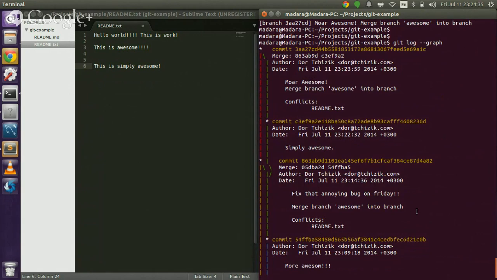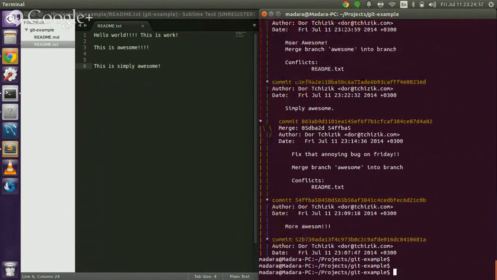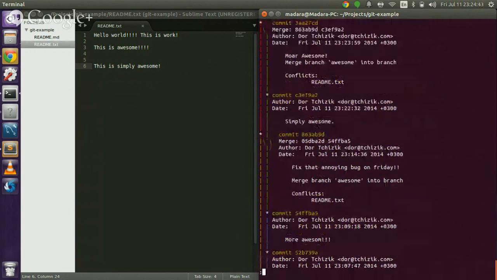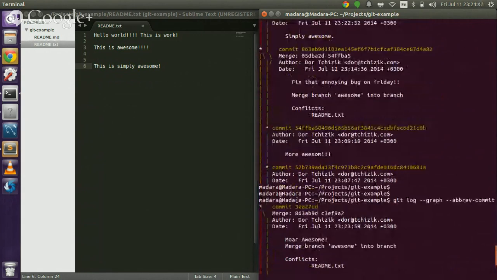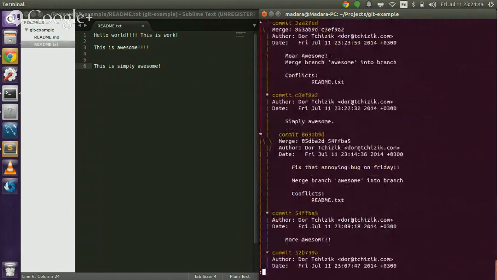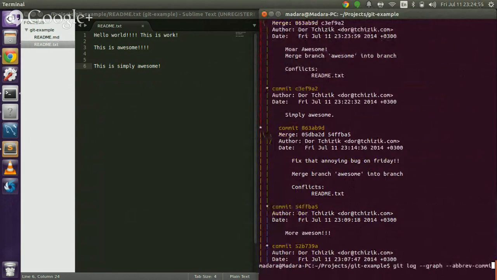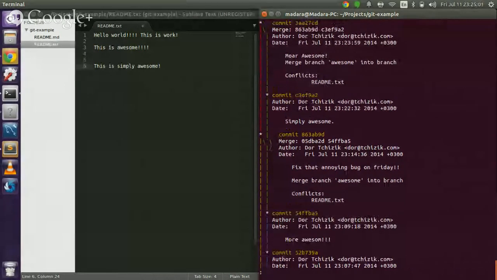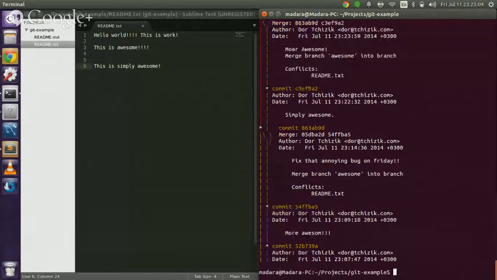We can do even better by adding abbrev-commit, and now it should be shorter. I'm not seeing it shorter. Hold on, maybe I screwed up. No, I didn't.